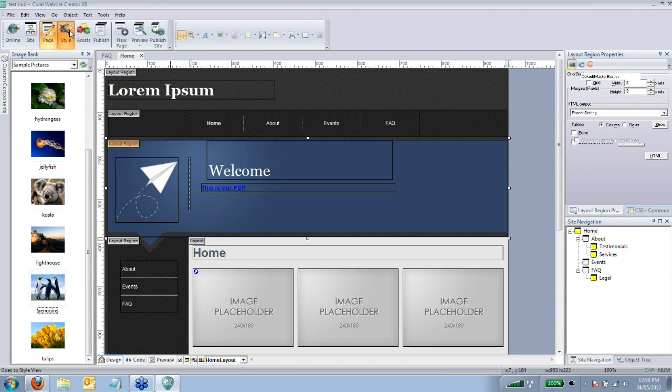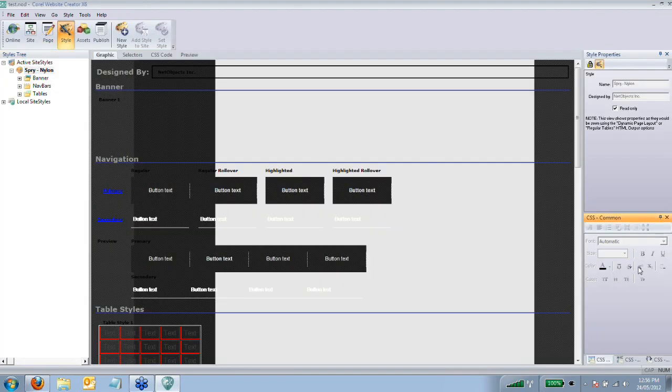So the CSS is largely defined in style view, and you have a variety of controls here for CSS editing, in increasing degrees of sophistication. You have common CSS controls. You have a CSS property sheet, where you have all of the CSS properties available to edit and change. And then you also have a complete CSS code editor with code hinting and everything built in. So you build the CSS here in the application. It will then produce the CSS files on publishing. There's no need, after the fact, to edit an external style sheet.